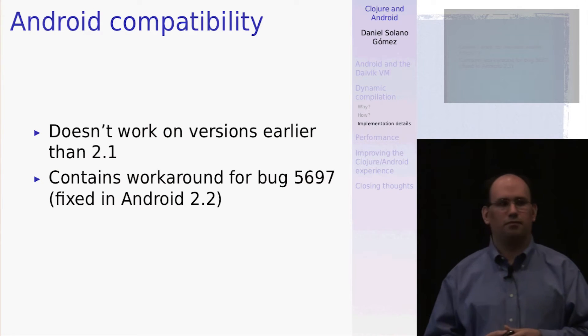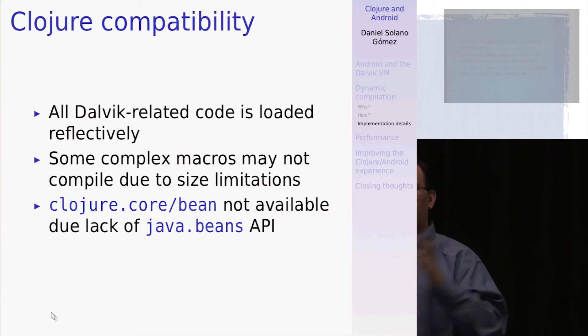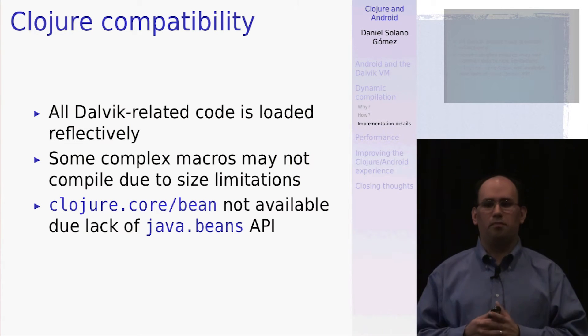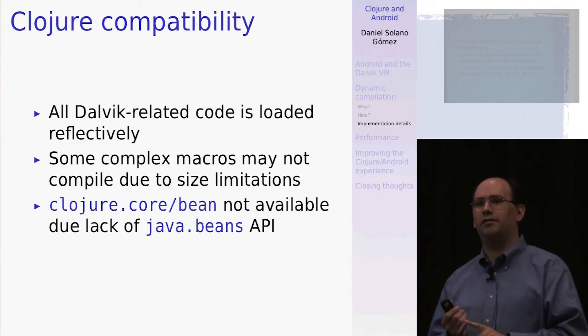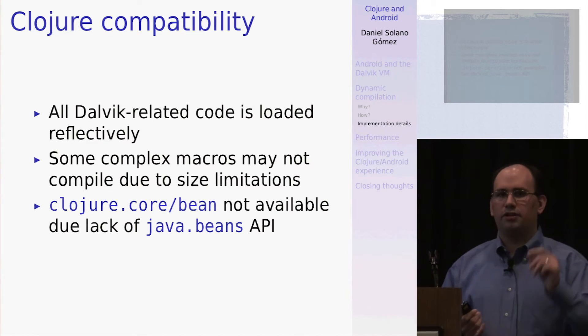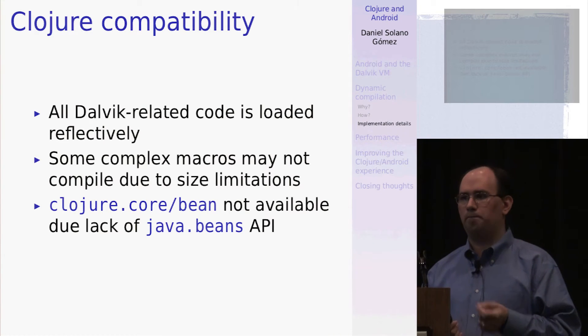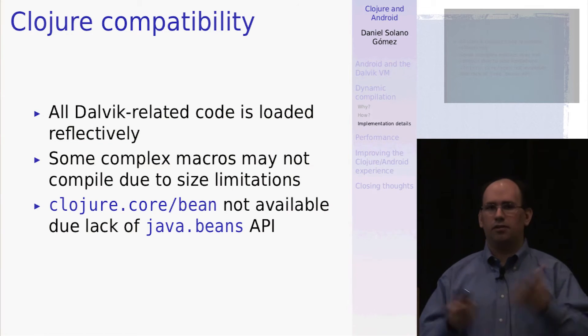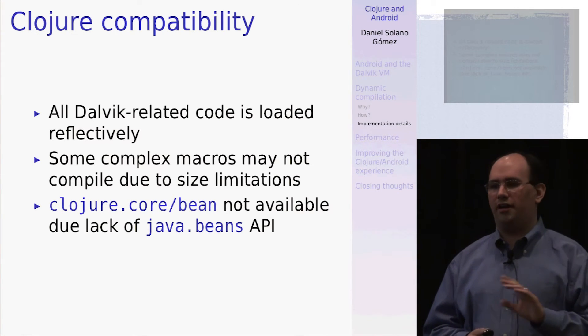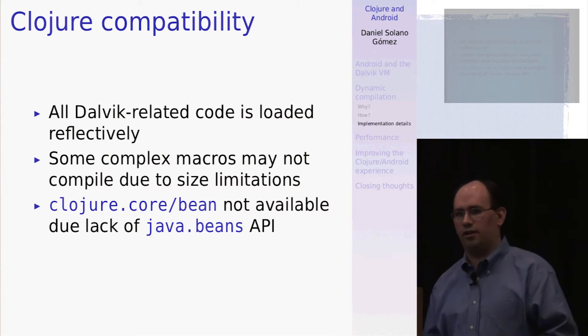My dynamic class loading logic can work on pretty much all modern versions of Android. Over 97% can use this code. And as far as Clojure itself is concerned, what can you or can you not do on Clojure with the dynamic compilation aspect of Android? And really, you can do pretty much everything. I have found, or some people have found, that some macros can, when they're compiling, blow the stack. Also, any APIs in Clojure that depend upon APIs that are not in Android, like the java.beans package, or in Clojure 1.3, the clojure.repl namespace, those things won't work. But just about everything else will work just fine. And to maintain compatibility outside of Android, I've ensured that any Android-related classes are loaded reflectively. So that way, you don't have to include all this extra stuff if you're not interested in running on Android itself.